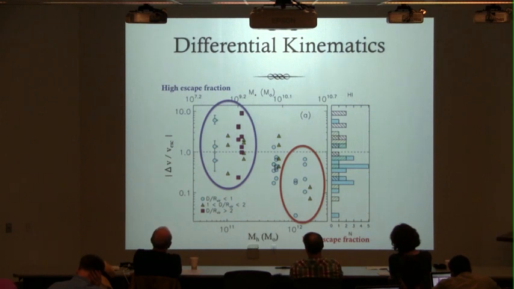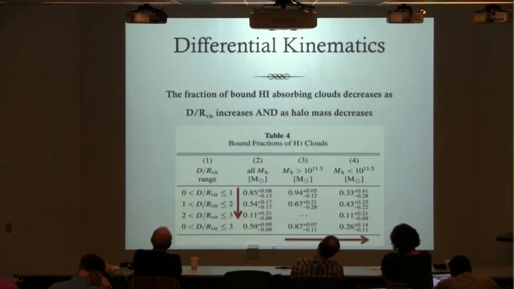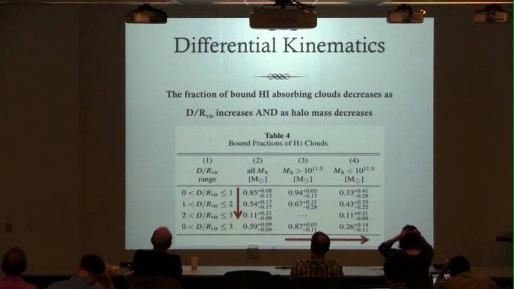So we're kind of coining the term differential kinematics here, in the context of the SPH simulation paper by Ben Oppenheimer describing differential wind recycling. In that paper you described that in lower mass halos, compared to higher mass halos, you had a higher frequency of outflows going up into the halo and then falling and raining back down. And so actually here, in the higher mass halos, we see the gas can't escape the potential. The mass of the galaxy seems to be determining almost all the properties that might come about as a result of outflow and inflow interplay.